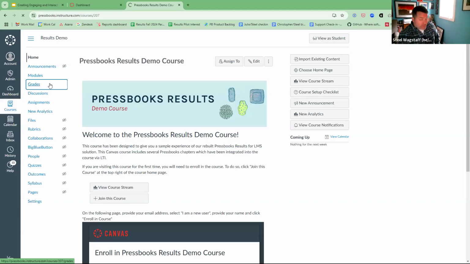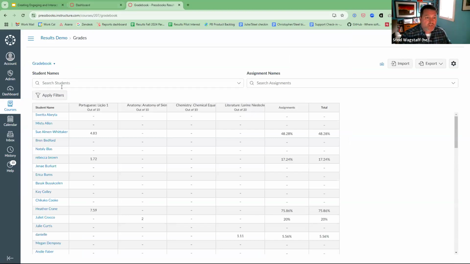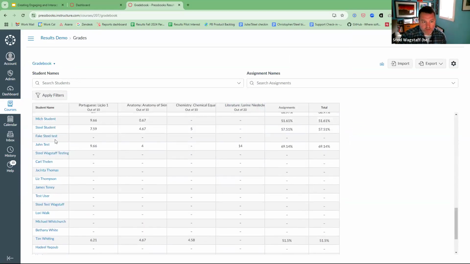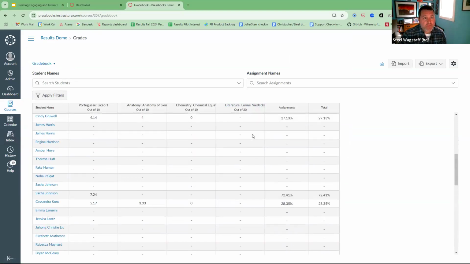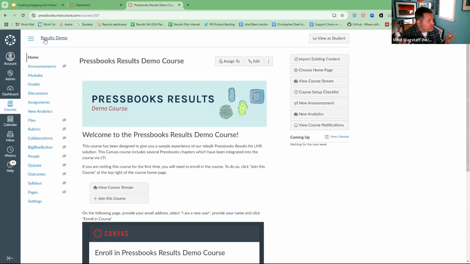So as an instructor, you will see obviously the gradebook, which will look very similar to what John was showing. And in the gradebook, you'll see each student and how they perform. So I can see on this particular activity, I'll see John's 14 out of 20, which is nice. But I often will want to know, okay, that was a multi-part assessment. That overall score is helpful, but not that helpful.